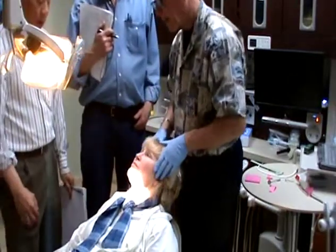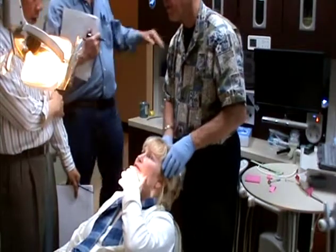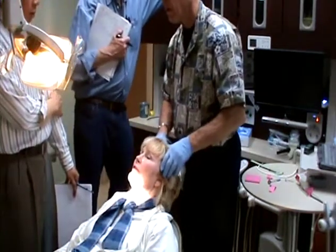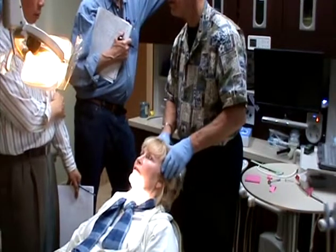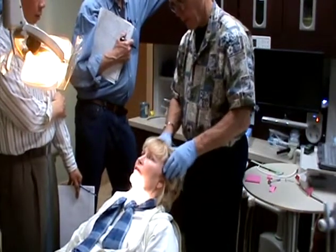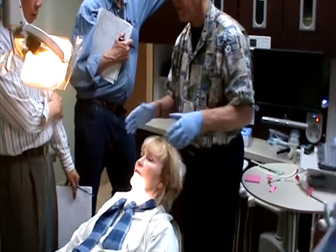And then asymmetrical expansion. You want to be sure to get the standard L out. Yeah, you see, she's in extension. Big ridge right there. So you've got to really go in and loosen up the sutures when you do that, so you're not locked.